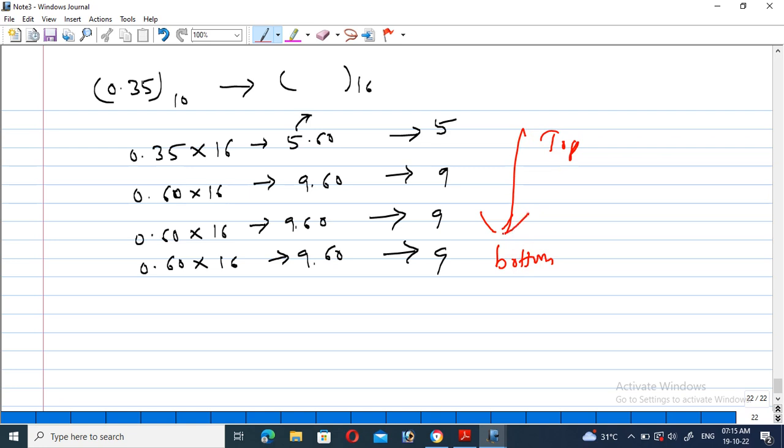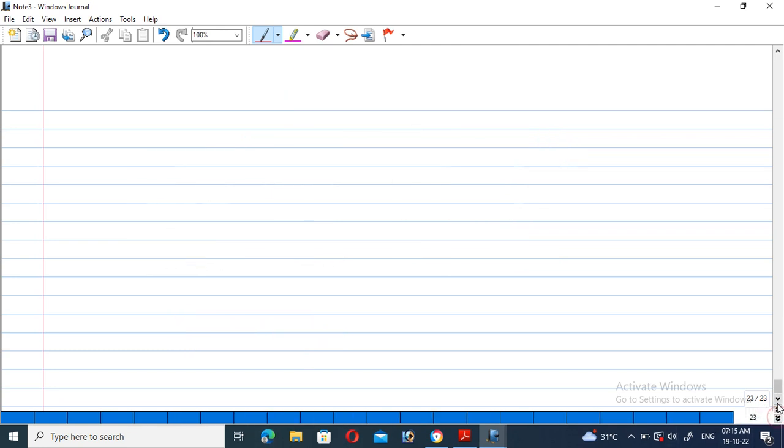So in this scenario, what shall we do? How can you represent this number? 0. fraction number 5999. This is the equivalent number in base 16. So the total value is 0.5999. So this is the way we are converting from any number system. Suppose you want to convert the same decimal number system to the octal number system.